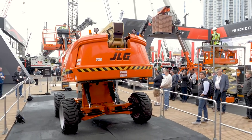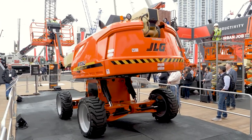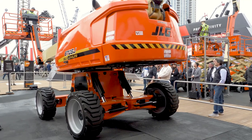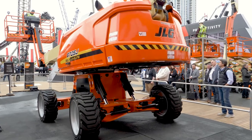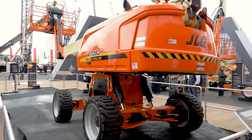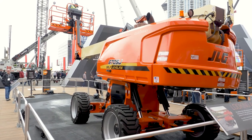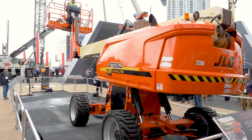As Alon mentioned, with ANSI 92.20 coming, the ability to ascend at this angle is absolutely no longer possible — there is no elevation, there is no job. To demonstrate how it feels with a standard boom lift going over this kind of obstacle course, I will drive over to the next point. As Alon drives over, you will notice that the platform shifts from left to right and up and down. You also notice that the boom itself and the counterweight are now at a significant incline — materials and tools are now shifting around, maybe even dropping out of the platform.